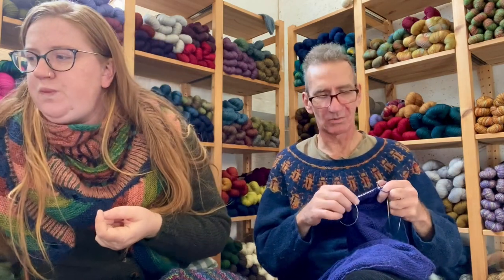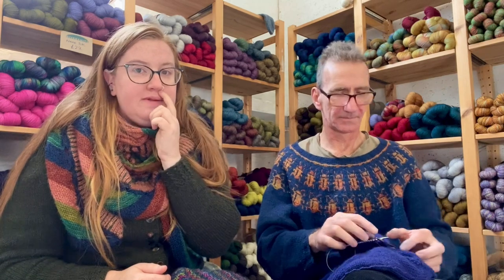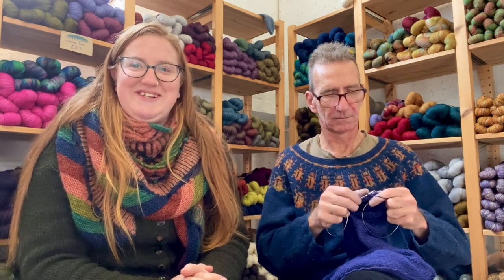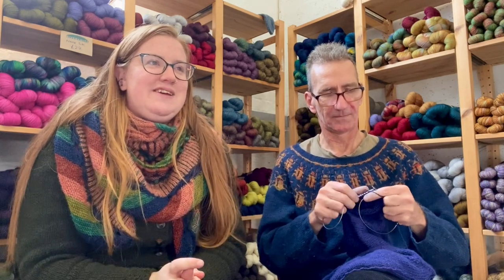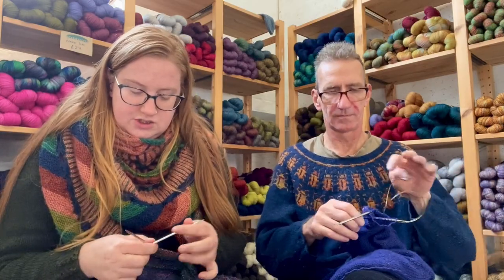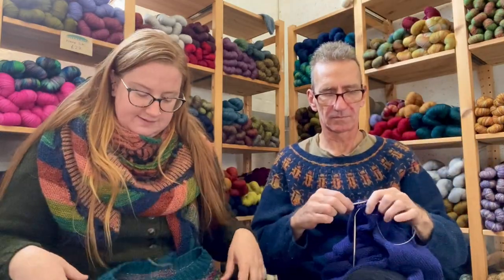And what have you been up to, knit-wise? So I've got two projects on the go at the moment. The first one, I can't tell you about because it's a secret. Because in our family, we do a crafty secret Santa, which is really lovely because all of us are quite crafty. Some yarn crafters, some other talents and skills within the family. And yes, so I have started my Secret Santa, but I can't show you in case the family member in question watches this video. But when it's after Christmas, I'll show it off and definitely talk about that. But my other project on the go is a jumper, and it's also a design in progress.